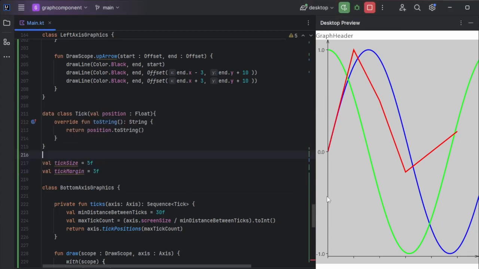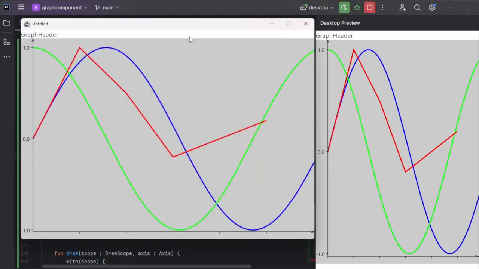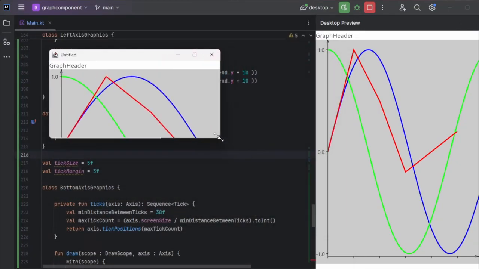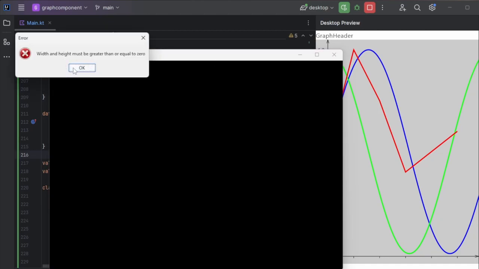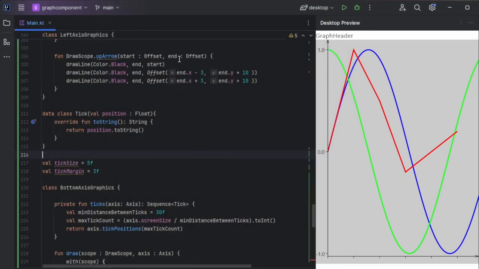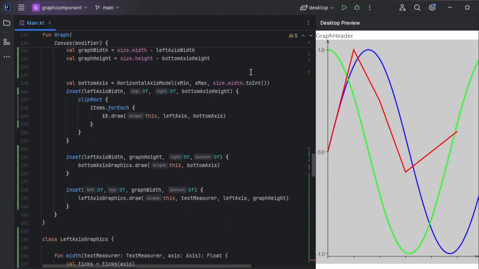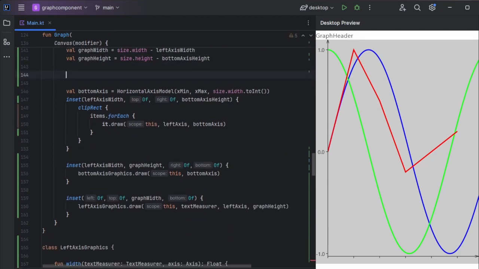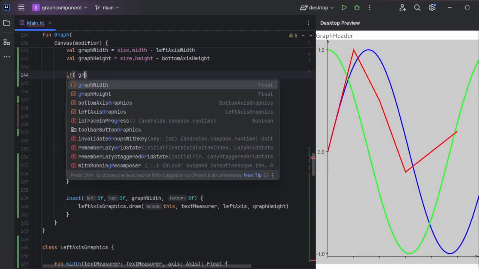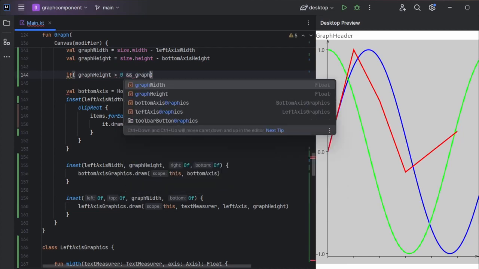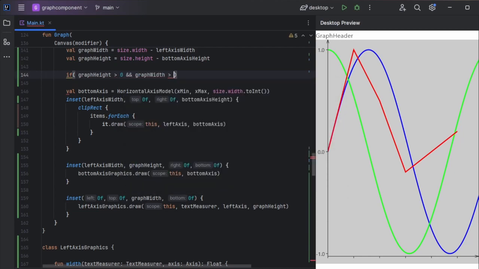Now I want to show another thing. If we take a graph component and resize it so it's negative size or less than 0 size, it actually crashes. So to handle that, I want to put in an if statement here to check that we actually have a size of our graph, so that the height should be more than 0 and the width should be more than 0.